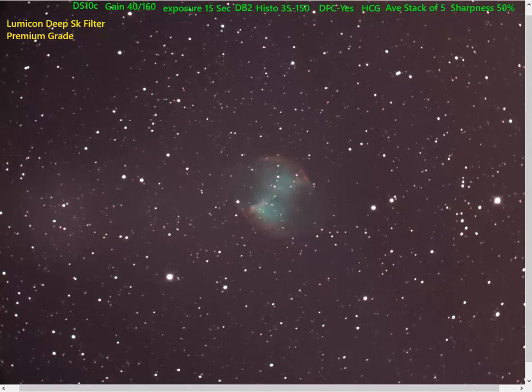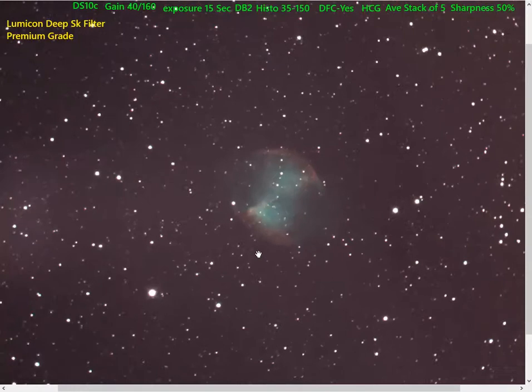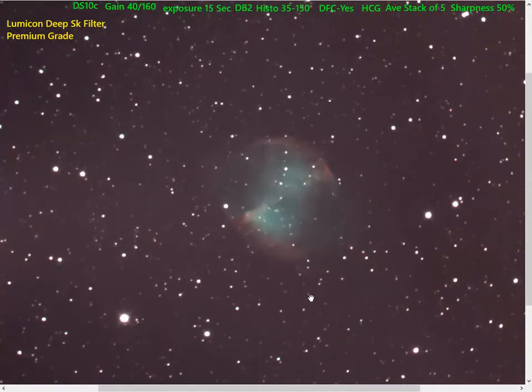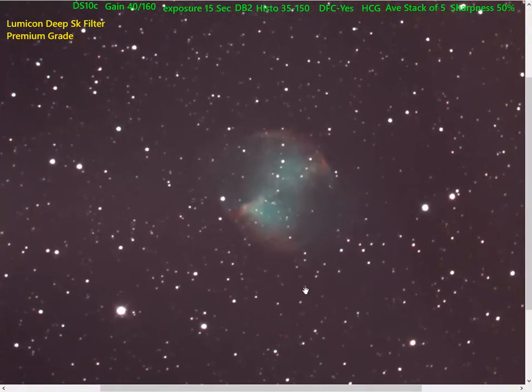I took this dark Thursday a week ago. And for this one, I did not refocus, but let me zoom into 100%. Looks pretty darn good to me, and it actually shows more of the red color with this filter.